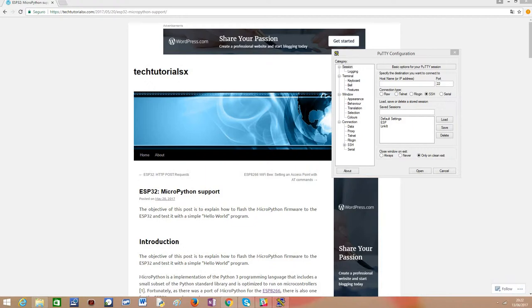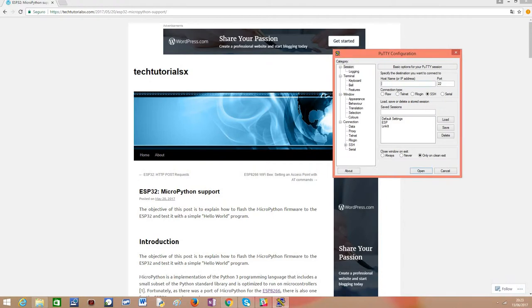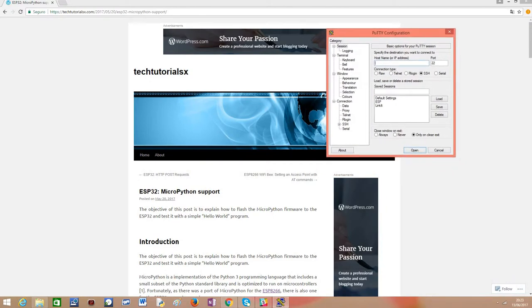Here I'm just going to show you how it feels to use MicroPython and how the interface is. I have a lot of tutorials also on my blog on MicroPython on both ESP32 and ESP8266, but I'm planning to do some videos about it. So the first thing we need is to open PuTTY. If you follow the installation on my blog, you'll see that we can use other software, but PuTTY works fine.